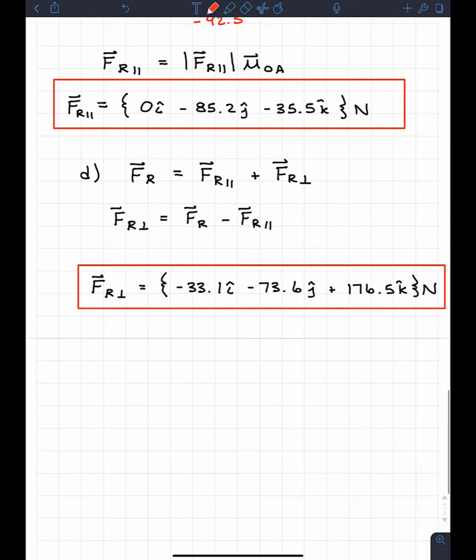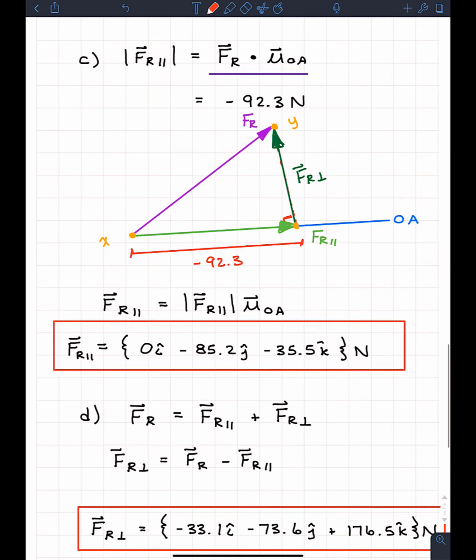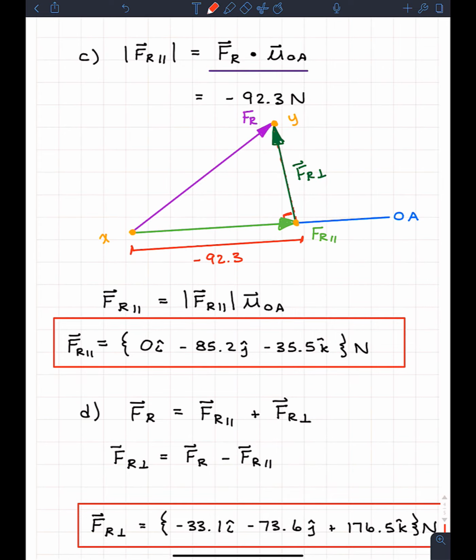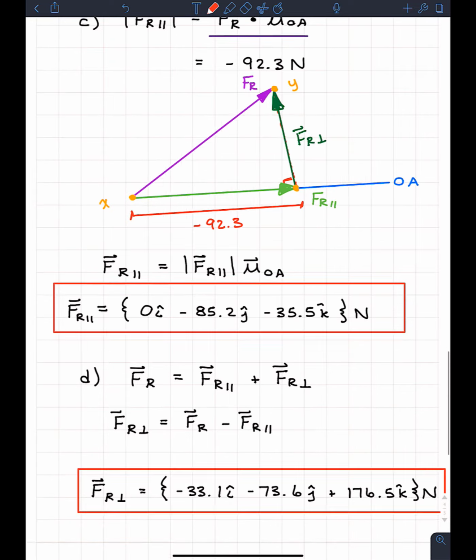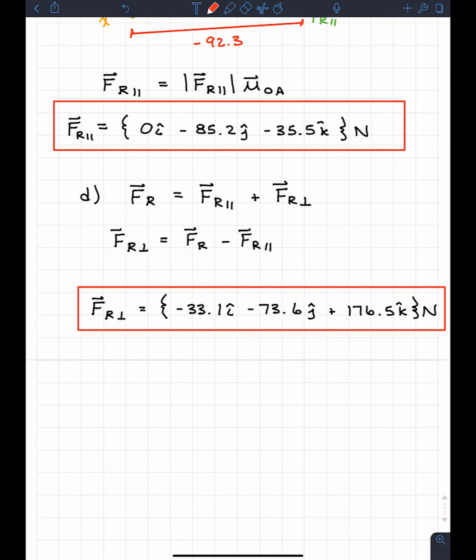It's funny because if you look at part C, it's not a lot of work, and that was half the question. But here's the thing, I don't know why, I'm actually kind of curious, but whenever we say dot product you guys freak out. That's why we put it on all the exams, because we know it's a guaranteed getcha question. But dot product's really easy. You just take whatever force you want, and whatever axis you want to project it on, just dot them together. You get the component. To find the perpendicular component, if you have the parallel, you just minus that from the resultant. You're good to go.